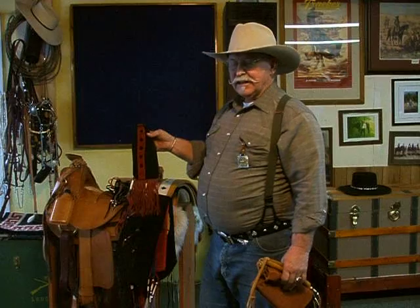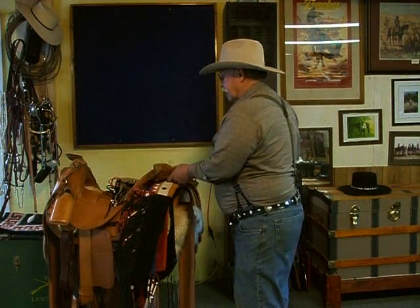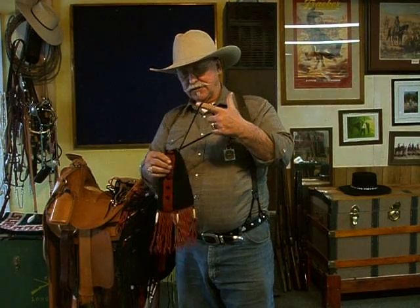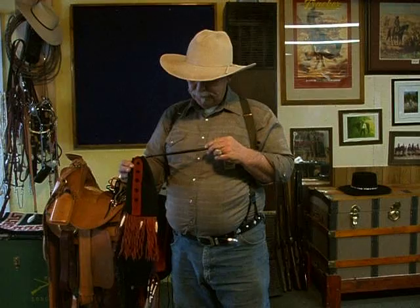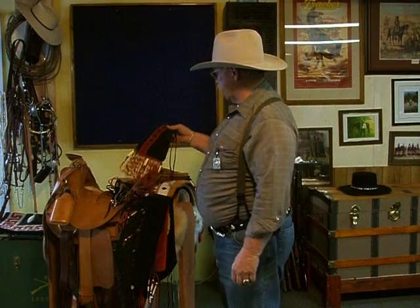I have one of these on every one of my saddles. When I'm horseback riding, I hate carrying anything in my pockets, so I put it in this bag and it hangs over the horn. It actually has two slides on it so you can put it around the horn with the loop and lock it down so it doesn't move. These have become another pretty popular item — I do them any number of ways with decoration, and you can decorate them to match the gun sleeves.